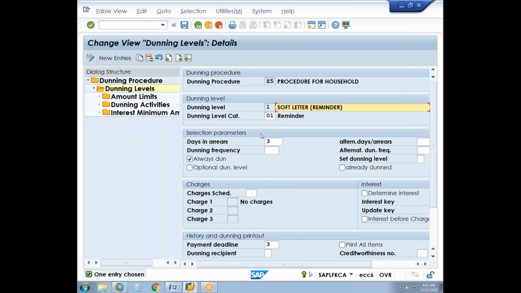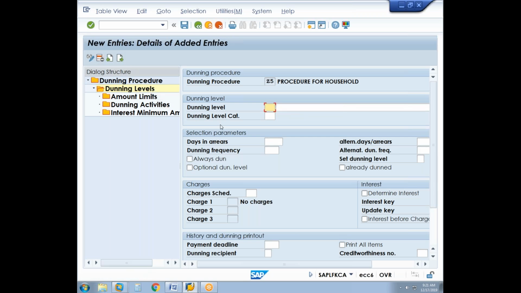We have got only one Dunning level now. We will add a new entry. New entry. Dunning level is 2. We will say security deposit. We'll give it as security deposit just to test. After this, we can give disconnection, or after security deposit, a disconnection. So we can customize it just to test how it will work. We will see. And also we'll modify it later, adding in between open items what happens.